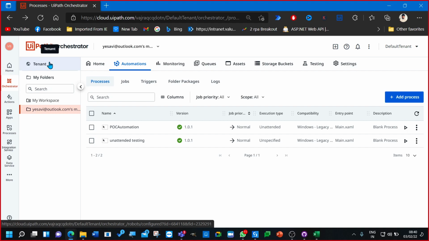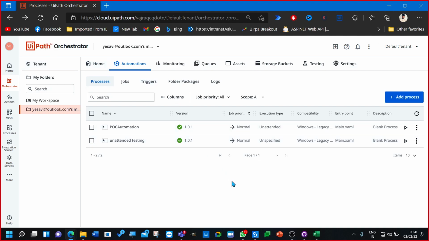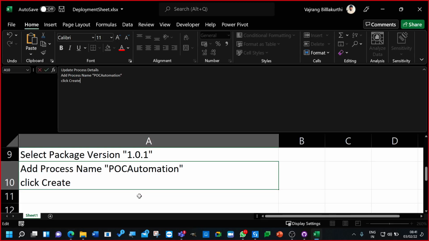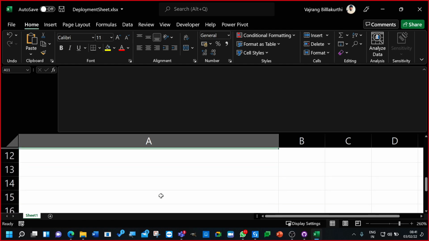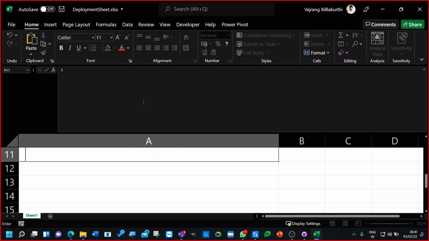First, we will create a deployment sheet where we will mention each and every step of how a person needs to deploy it. And in that, we will mention first, we will upload the package to the orchestrator tenant. Then we will go into the folder and create a process. So this is done. We have created a process. Now we'll start a job.